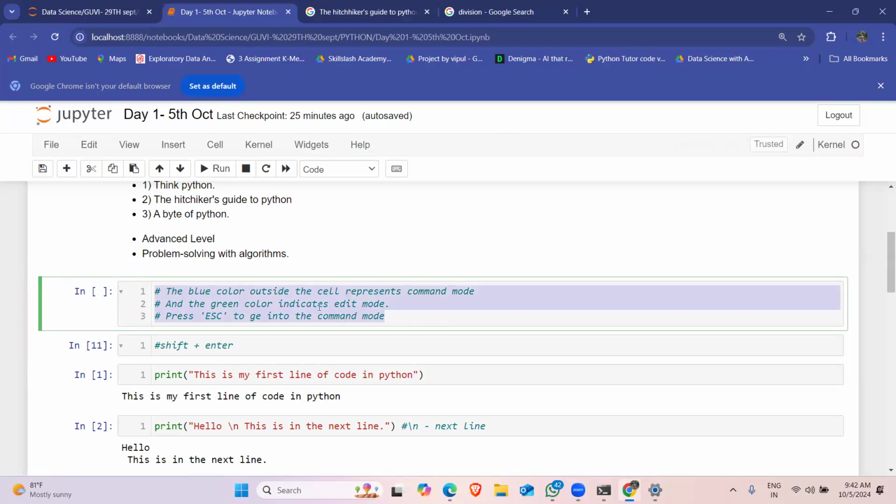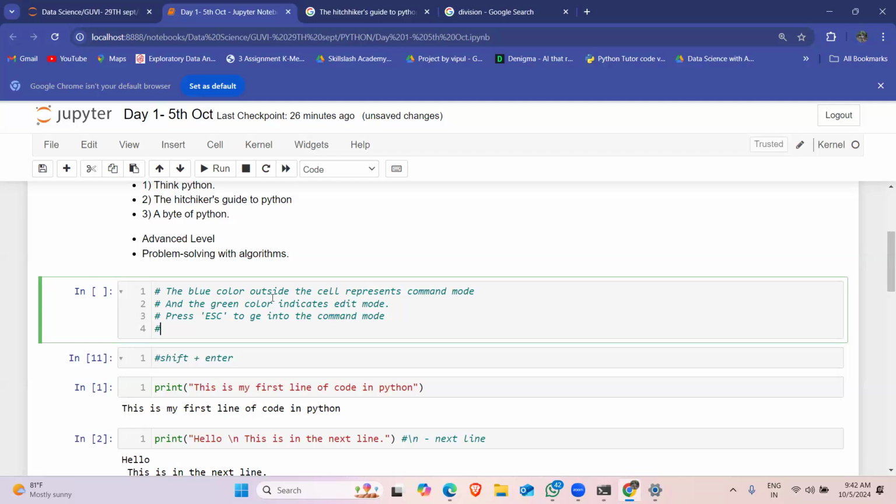If you have to come outside of this, you'll press escape. If you have to come inside of this, you'll press enter. That's all. Press enter to go back into edit mode.